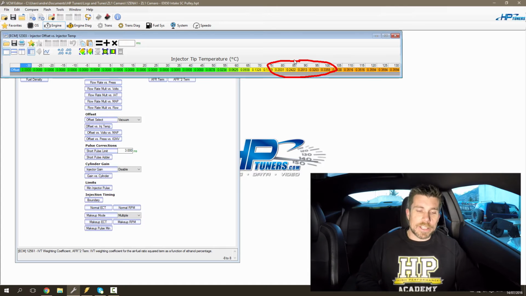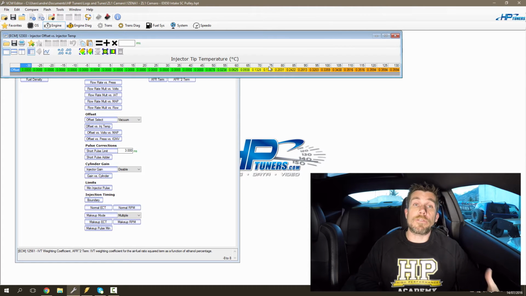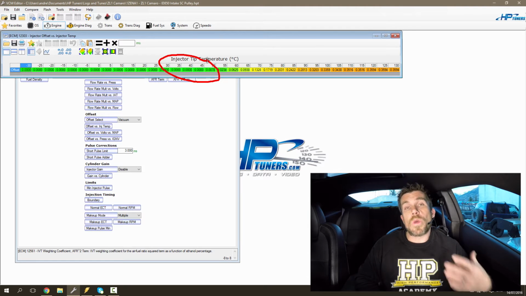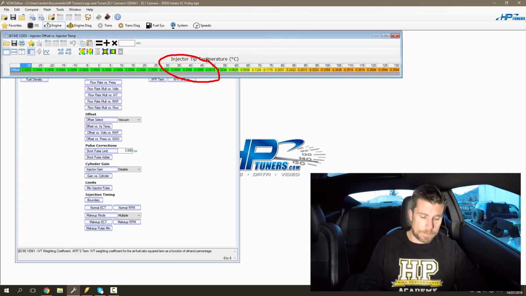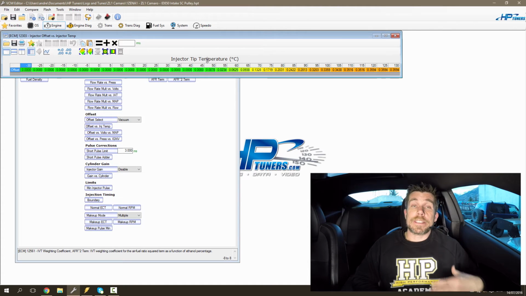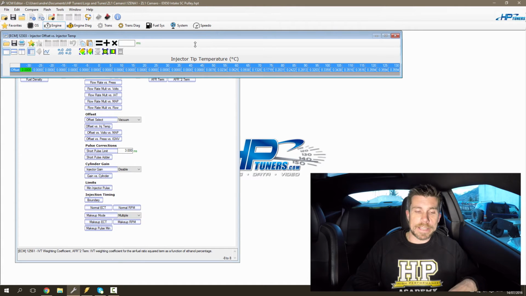Once the engine's running, the PCM's algorithm then relearns the injector tip temperature, and we'll see that the injector tip temperature over time starts moving back down to a more reasonable value. Under normal running conditions, we could expect our injector tip temperature to be sitting in the range of perhaps 40, 45 degrees centigrade, and as we can see from the table, in this range, we're having no effect from this table. So, the fix for this, to get around our rich after reflash problem, is simply to highlight this entire table and set all of the values to zero.